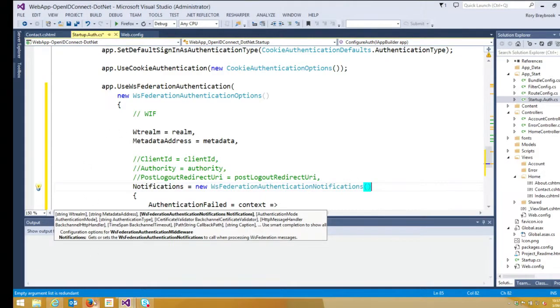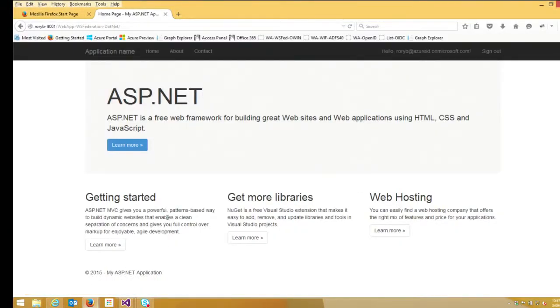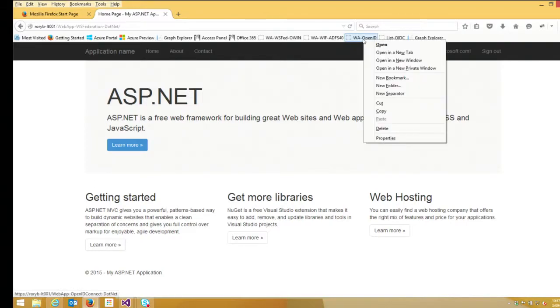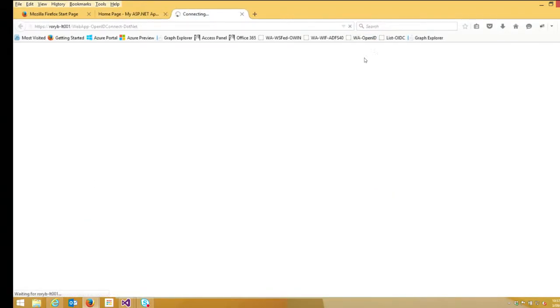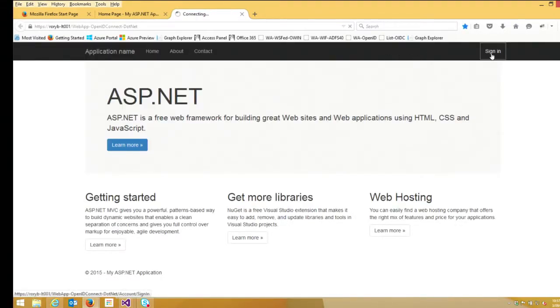If we go and look at that application, I've got all my applications in IIS. I'm not using Express. I find Express doesn't work very well with authentication, especially with SSL. If we go and look at that project, which is this one over here, I've already authenticated. I don't want to watch me authenticating all day. So over here, sign in.